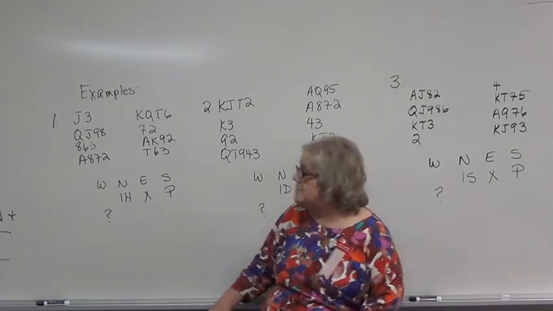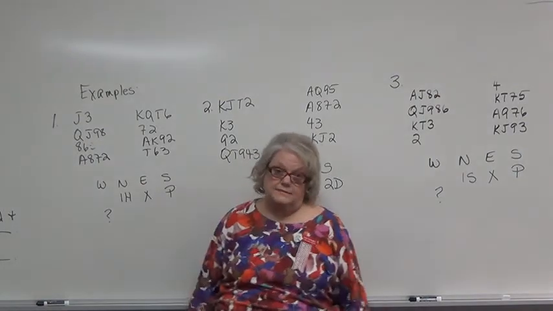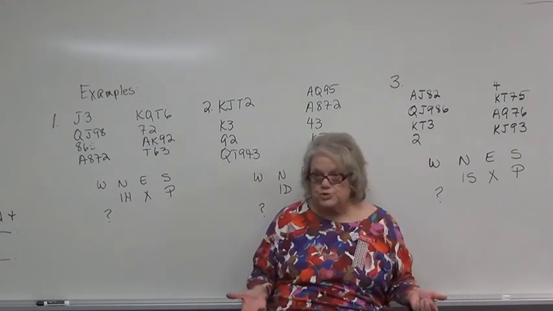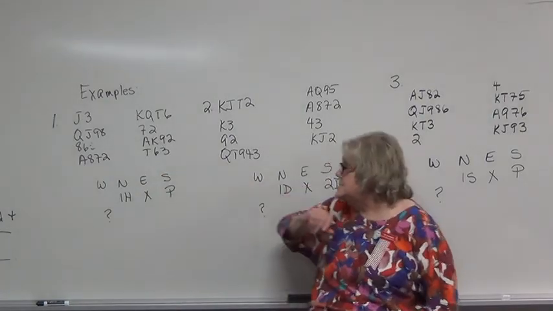So the fact that you have points in hearts here, queen, jack, 9-8, means you not only have some honors, but you have honorettes too, right? Nines and eights, pushers. Yeah. So, 1 no trump is a good bid with that west hand.